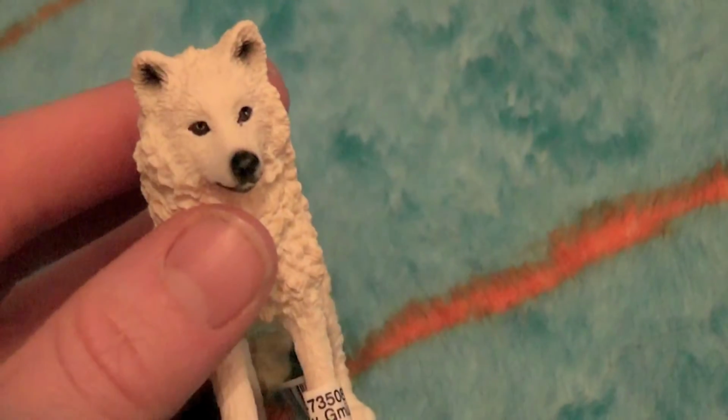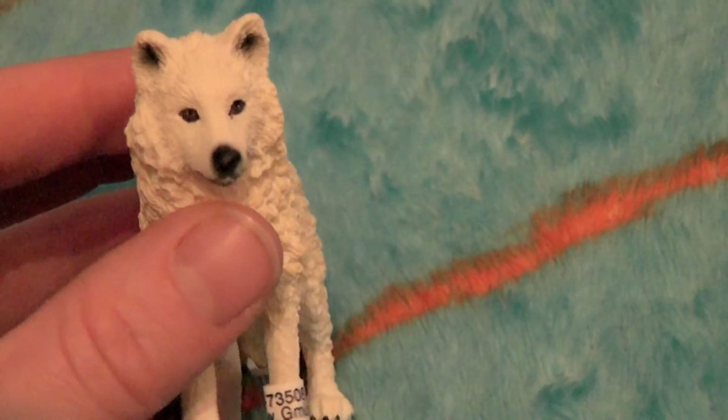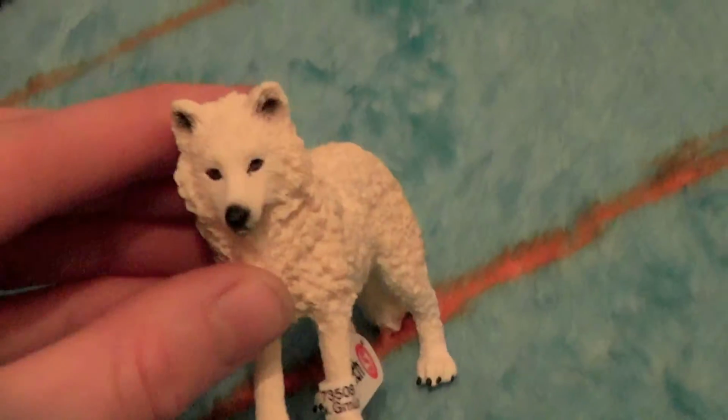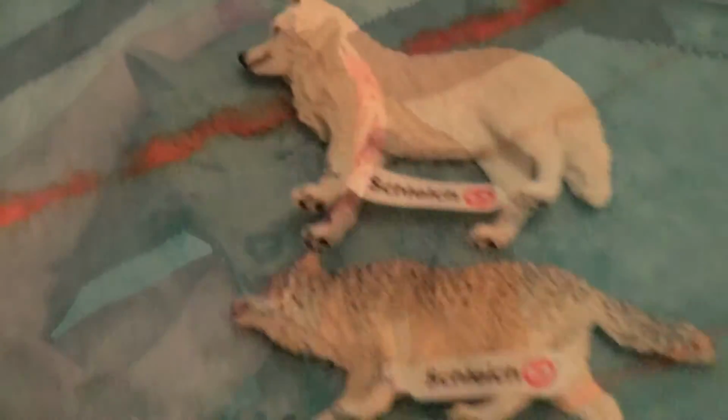I thought, is it a fox? Is it a jackal? I wasn't that sure it was a wolf. I was really surprised and amazed they finally made a white wolf, so he's wonderful. So these are the two Schleich wolves I have been collecting.